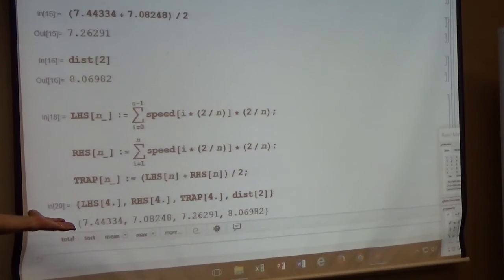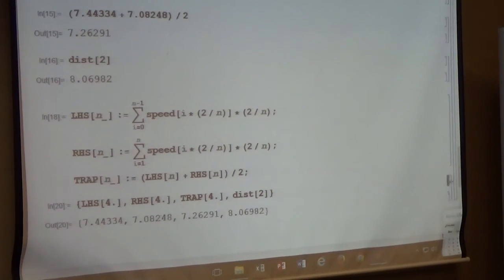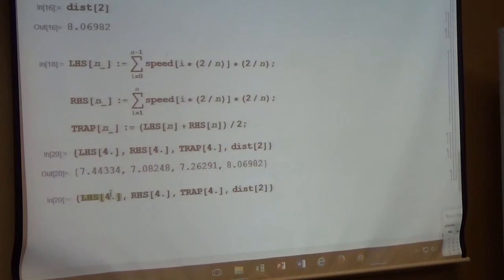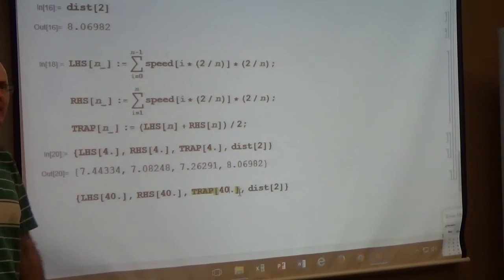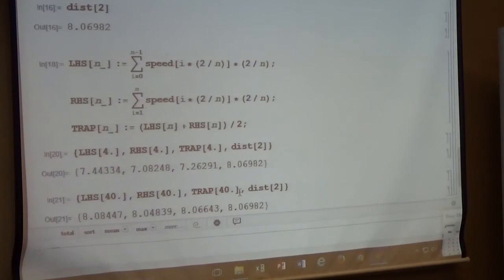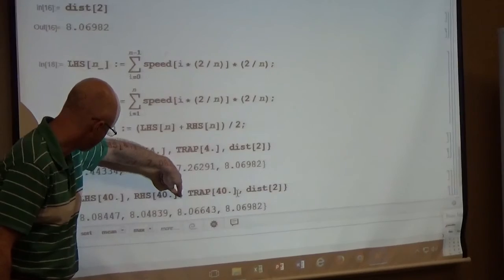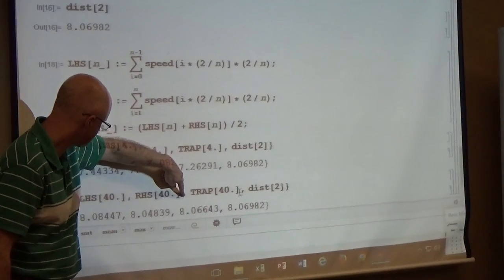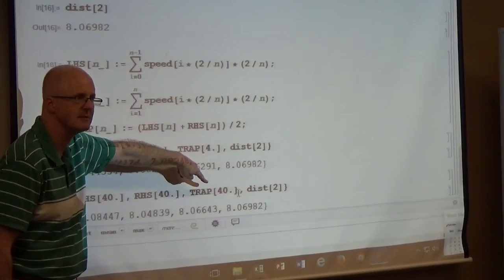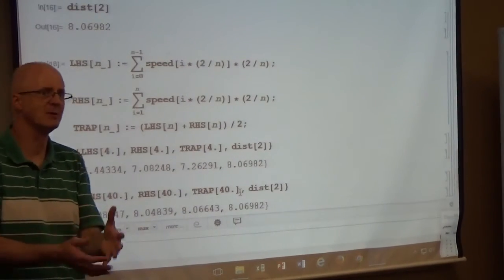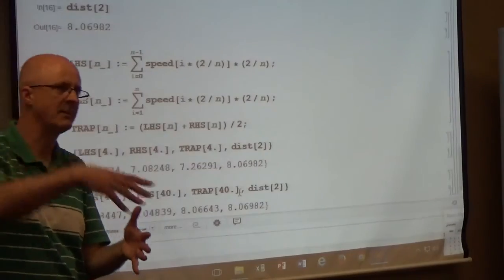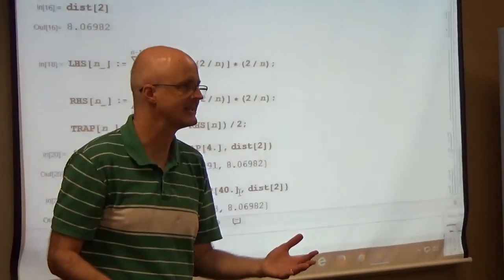So again, the trapezoid rule in this case was not better than the left-hand rule. It was worse. But if you make n bigger, like 40 instead of 4, 10 times bigger, I bet the trapezoid rule is better with this one, I'm guessing. There's the trapezoid one. That does look like it's the closest to the more precise answer. So the trapezoid rule definitely is better, even with up and down functions, as long as n is large enough.